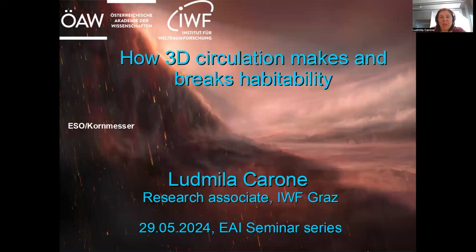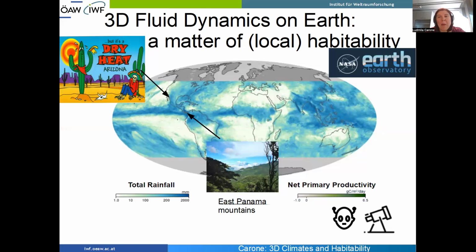Talk about my specialty, which is 3D climate circulation, and here specifically on habitable worlds, which means the solar system and beyond. And to understand 3D climates, it's always useful to go to the Earth because, I mean, that's where we are, and we know it's habitable, and we know that the 3D climate dynamics is very important to understand the habitability of this world. And here specifically, I want to point out that what we are doing with 3D climate dynamics is basically conducting research in fluid dynamics in the atmospheres of planets.